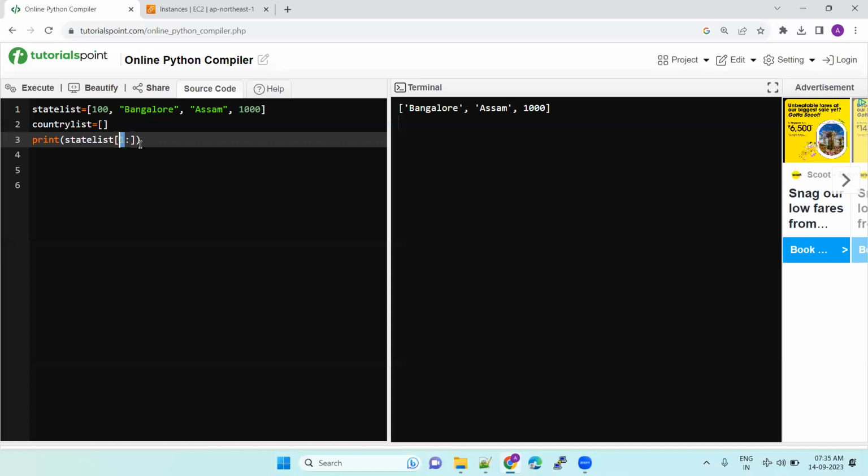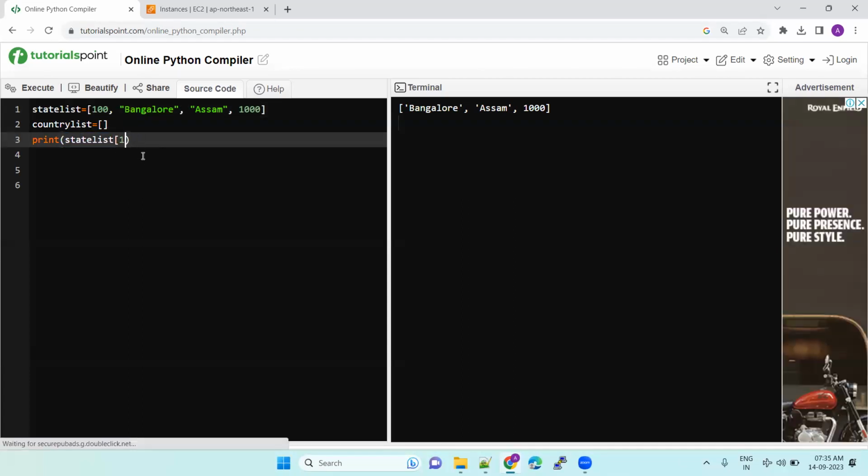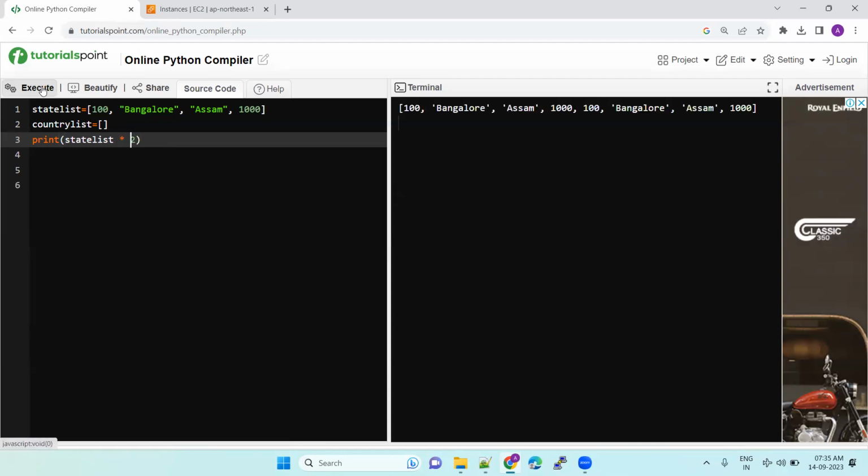Okay, so if you want to print the same content twice or thrice, what can we do? I want to print the list values twice, thrice, four times, the same repetitive values.